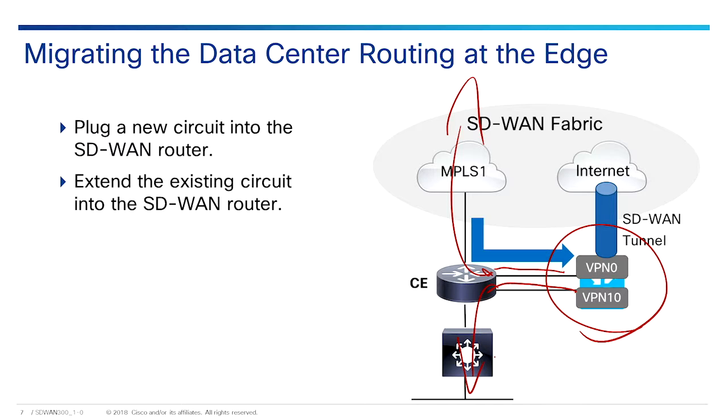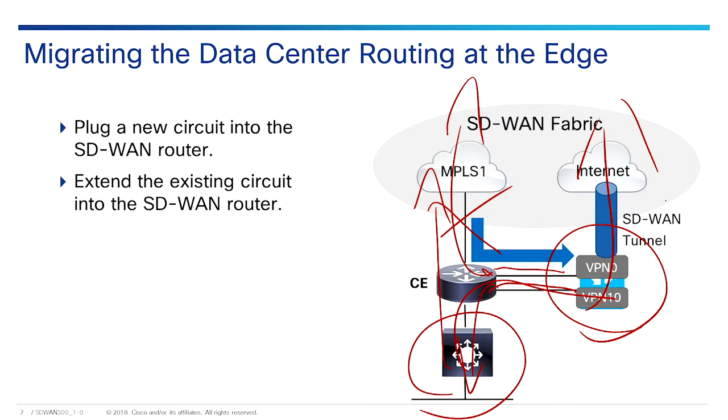From an SD-WAN router perspective, the customer edge router is simply part of the network around it and is not SD-WAN aware. Initially, the CE router does not use the links to the SD-WAN router. It now has the choice either to route directly to the transport network, which would not be an SD-WAN connection, or over to the SD-WAN router to pass over to SD-WAN sites. So from your switching perspective, you would connect directly this way, and if the MPLS were to go down, we can then route through the SD-WAN overlay.